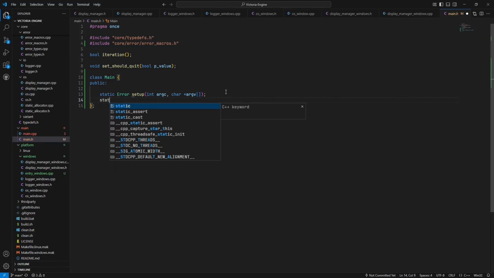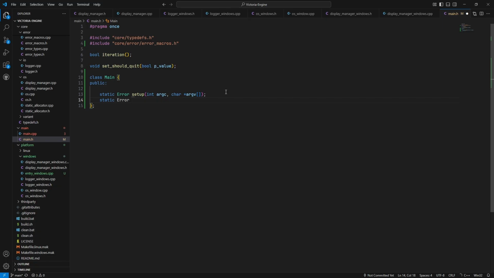We're then going to want another type called an error start, which doesn't take any arguments. We're going to want a static bool iteration, which you will be familiar with here. And we're going to take another static void finalize. And there are some other functions here that we'll add over time, but for the most part, these are the ones that we're going to need.